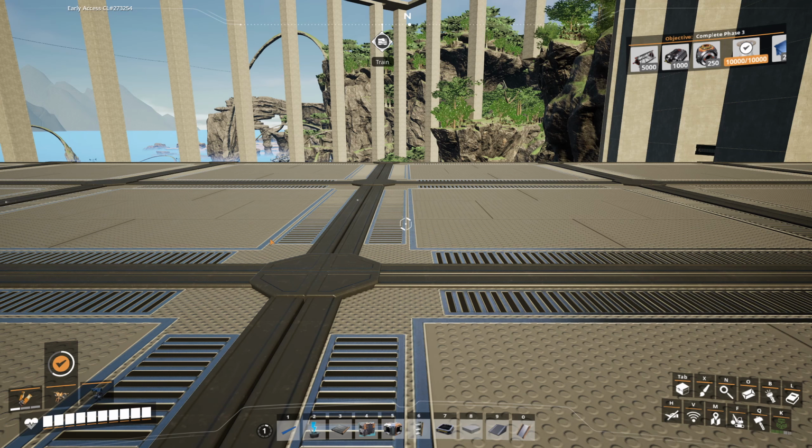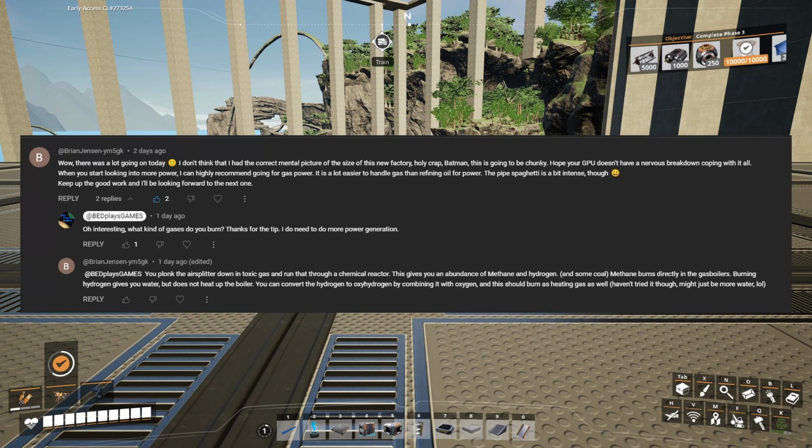But then I also got this comment. It says, wow, there's a lot going on. I didn't think I had the correct mental picture of the size of this new factory. Holy crap, Batman. I love it. Holy crap, Batman. This is going to be chunky. Hope your GPU doesn't have a nervous breakdown coping with it all.